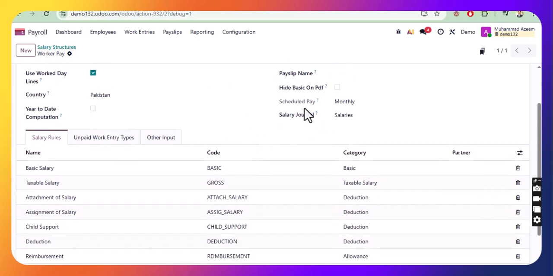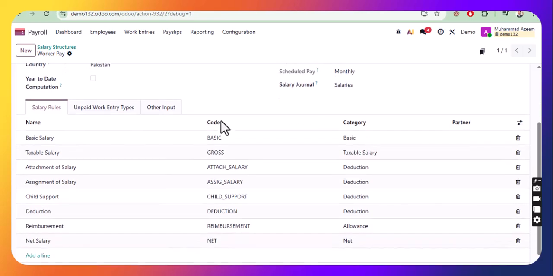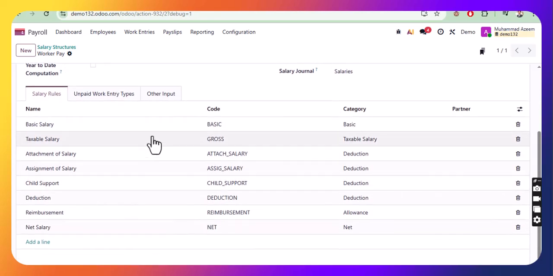After this we have schedule pay monthly and salary journals. You can separate your salary journal accordingly. Here are some predefined salary rules: basic salary, taxable salary, attachment of salaries and other things. After these we have deductions, reimbursement and net salary.